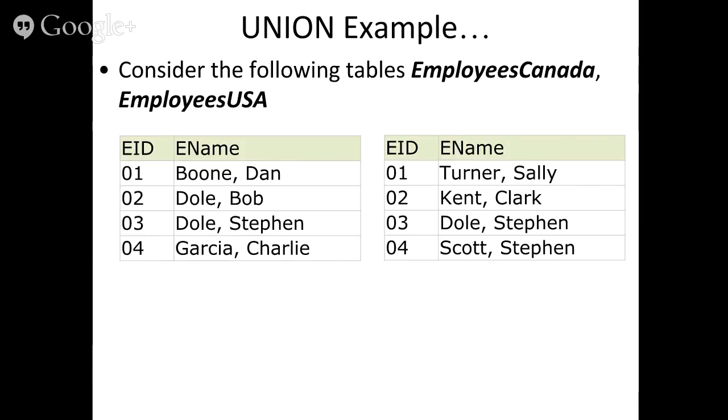So, for instance, in this case, we have employees in Canada, employees in the USA, right? And the fields happen to have the same names, but they don't have to, because we can always rename them as we select. And notice that Stephen Doe works in both offices. Sometimes he works in Canada, sometimes he works in the U.S.